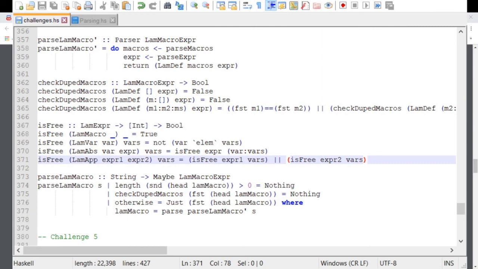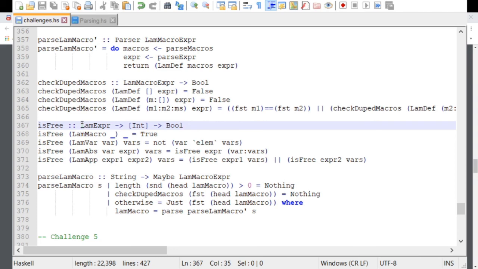Alright, so this is what I came up with. Actually a lot simpler than I was expecting. We only have the one function. I did say we would probably need two. I managed to do it with only one, which is nice. I've added an extra argument, which you can see there. I've called it isFree. It returns a boolean, which is what I was hoping for, to be honest. But yeah, there you go.